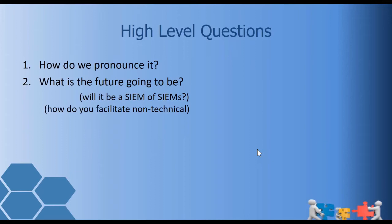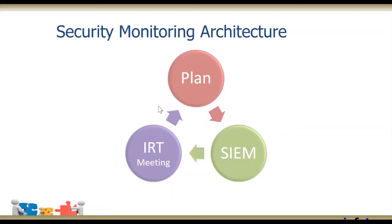There's a whole bunch of really cool applications being developed as we speak that we're all looking at incorporating into our SIEM. We're waiting for the risk reward, the return on investment, the technology itself to come out of the innovative phase, maybe into the early adopter or even early majority phase of adoption. But it's a moving target, and you should ask your MSSP, will you be providing a SIEM that's going to allow all three of my teams to get on the same page? Will your SIEM only be technical, or will it facilitate the non-technical aspects of incident response?